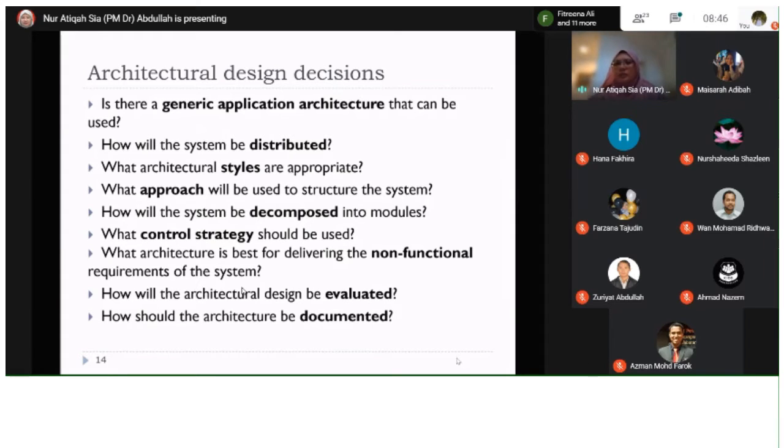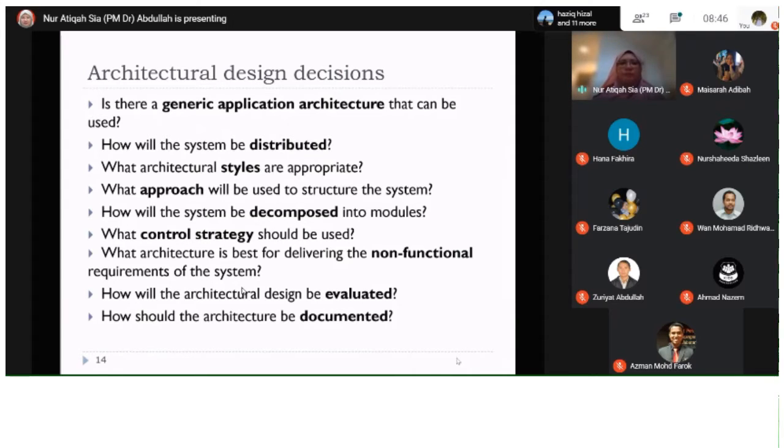And then in terms of non-functional, that means what is required. There is availability. If availability is different, or if they say after this they have in-house maintenance, then they emphasize more on maintainability, and the way you design will be different. If they say they want performance, the design is different. That's why these are some simple questions you have to ask yourself before you decide what kind of architecture is suitable for the client, for your user.